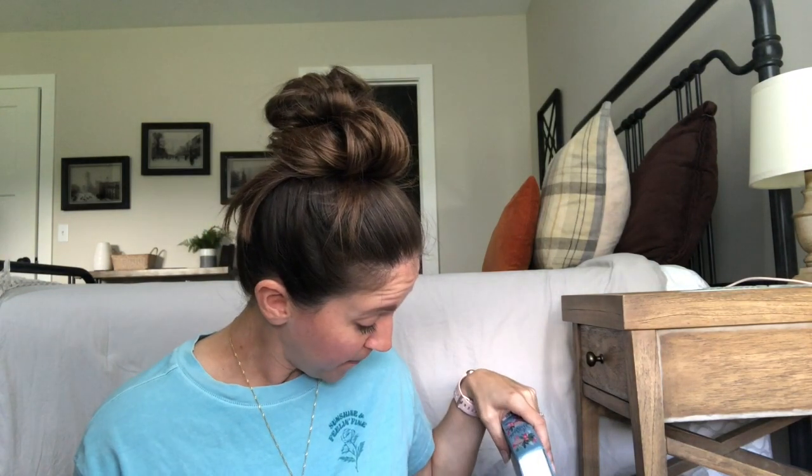And I either saved these from my older daughter, or I got them from The Good and the Beautiful, or I got them from Thrift Books, which I have been loving. I didn't know about Thrift Books until this year. It's fabulous. It doesn't take very much to get free shipping, and it's pretty fast. I've pretty much found every single book that I've ever needed on Thrift Books. So, been very happy with that.